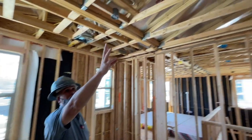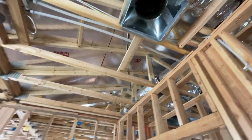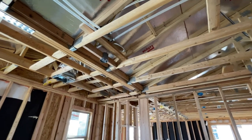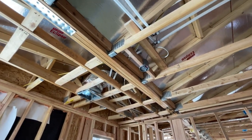This is just a jump vent, a hole from here to the hallway, so when the door is shut, it will still circulate the air in each one of these rooms. Again, ceiling fan pre-wire, radiant barrier on the low roof, as well as the higher roof that goes above it. Triple girder right here holding the roof up with steel straps and steel.